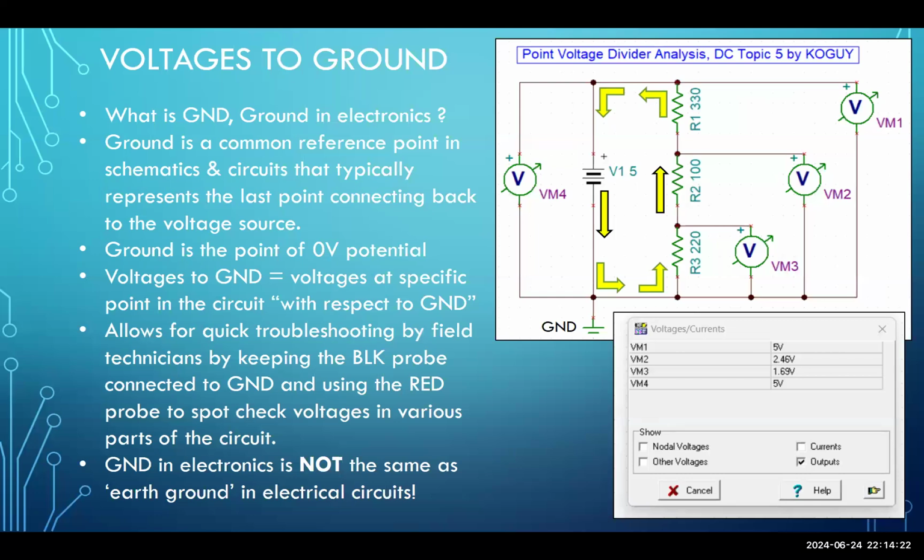All right, on this slide, we want to talk about voltages to ground. What is GND? GND is the abbreviation for ground. What is ground in electronics? It's defined by this bullet point as a common reference point in a schematic as well as circuits that typically represents the last point connecting back to the voltage source. Can you see the ground symbol here?